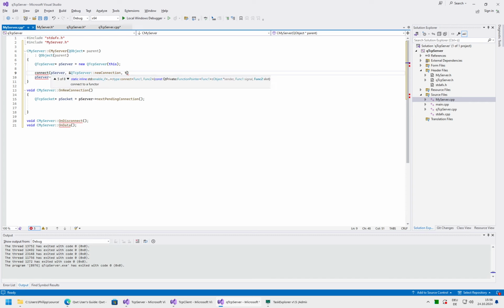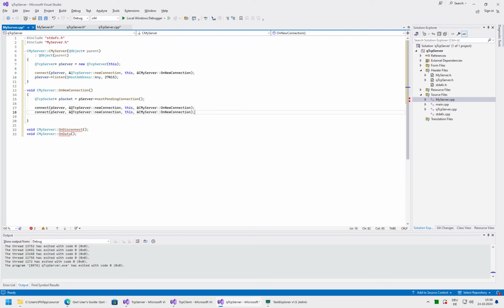We are typo proof with this, comma, and of course here, once we have the socket, we want to connect the socket itself with the two functions we have here, on disconnected and on ready read.